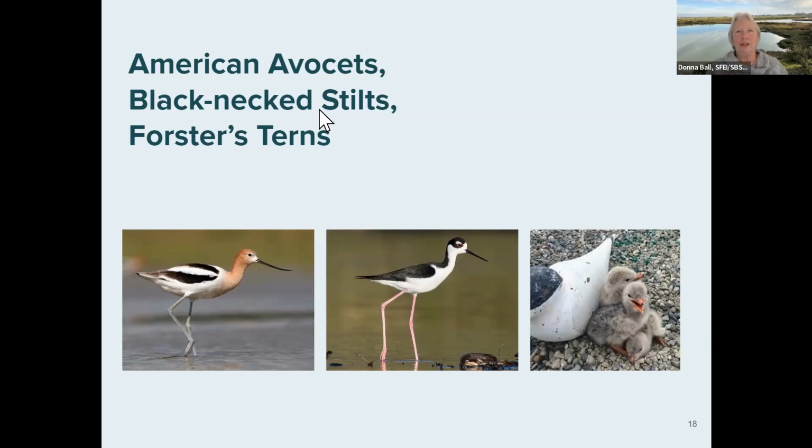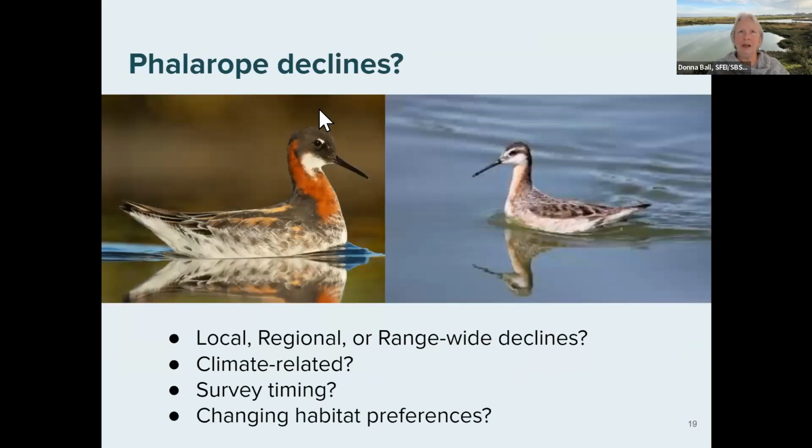So, a lot of questions for us. 20 years of bird monitoring, and we're still trying to answer questions. We're seeing declines in phalaropes in particular, but then we're part of some range-wide studies that are being done throughout the range at Mono Lake and Salt Lake, the Great Salt Lake. We're seeing declines as well throughout the range. And so while they're important to us in San Francisco Bay, we're trying to tease out whether those factors are range-wide or whether they're local. An interesting fact about the phalaropes is that we see them as birds that use really high saline ponds, and they've come to start using ponds that are less saline over time. And so, that's another question for us to try to answer.